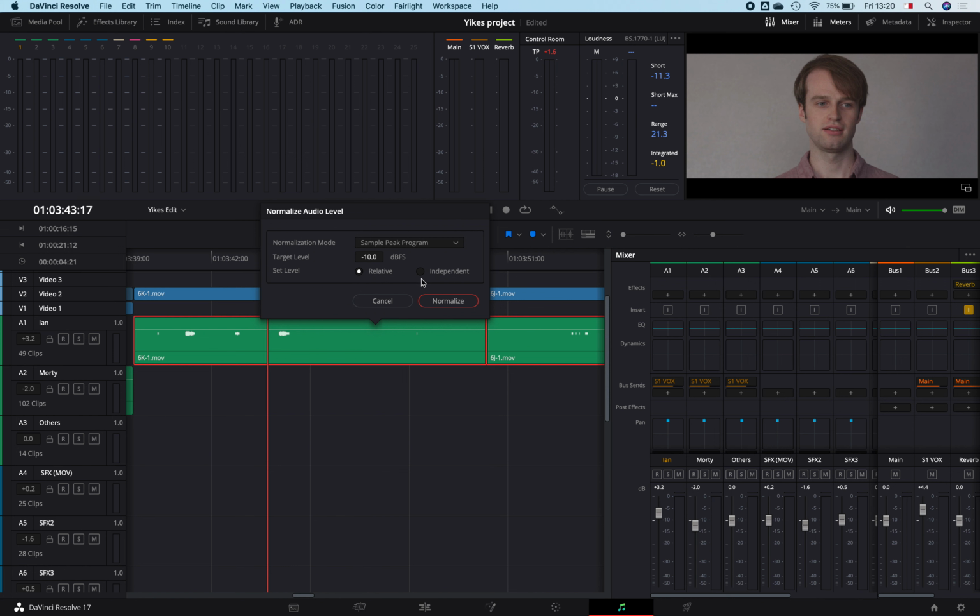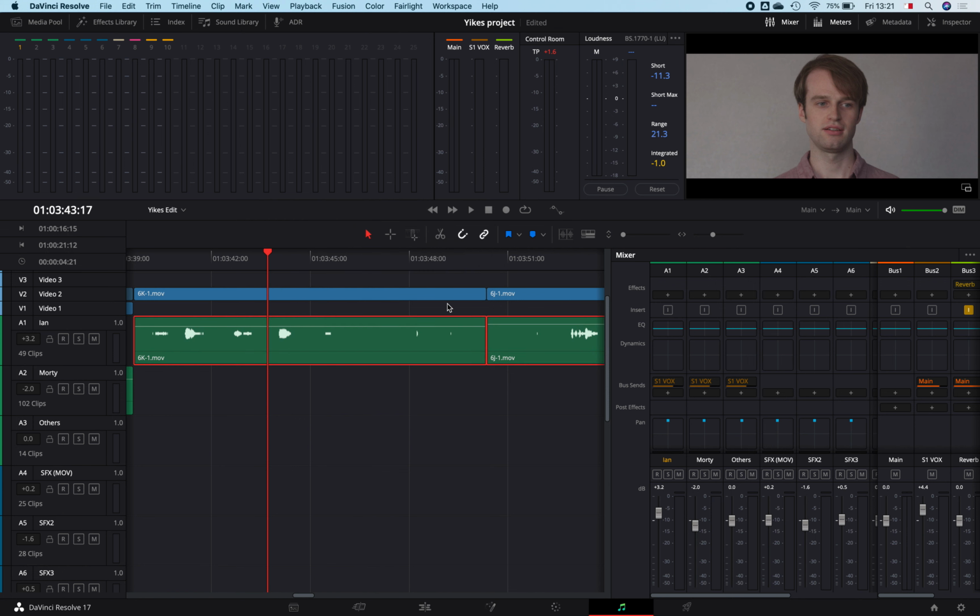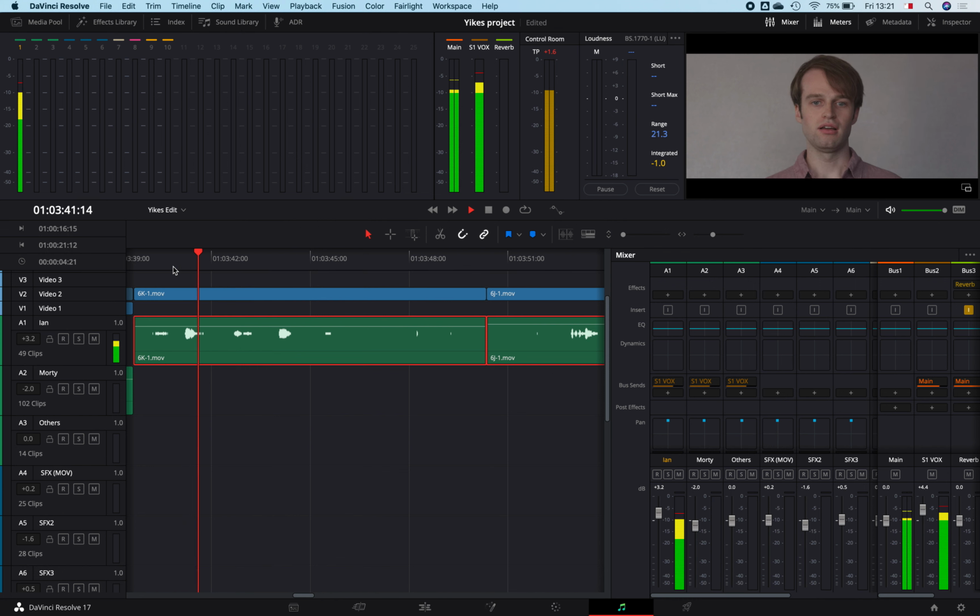And independent means the algorithm is going to set the level to -10 dBFS according to the individual clips that you have selected. I would choose independent in this case, so that each clip is independently normalized, and then I choose normalize. So by and large my audio here should be normalized around -10.